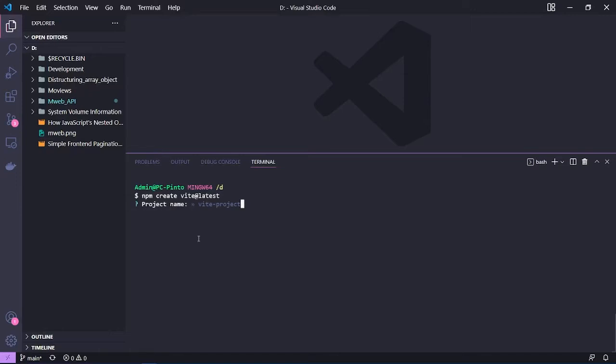So you're going to get a prompt asking for the project name. You need to specify the project. I'm going to say my app will be the name of my project. If I press enter, it's going to ask me for the package name. The package name can be my app again, and then you press enter on this option.